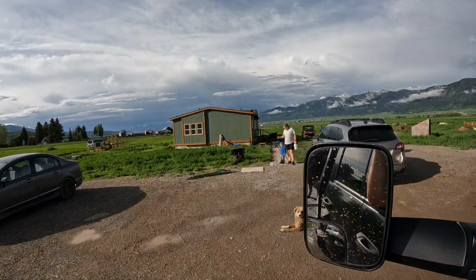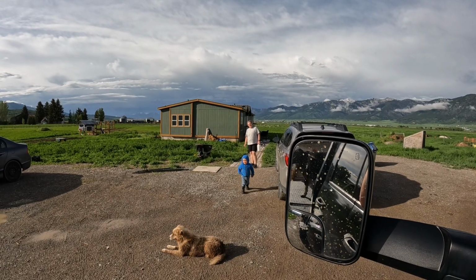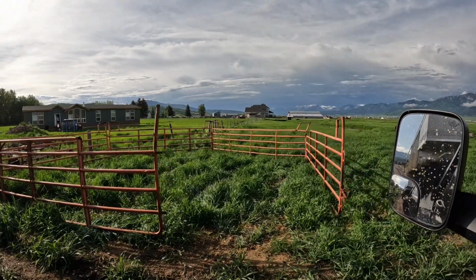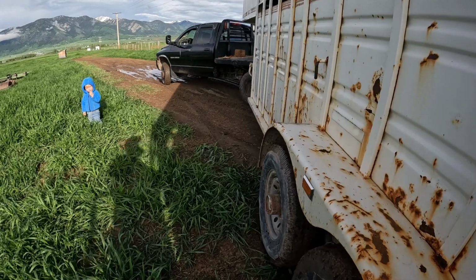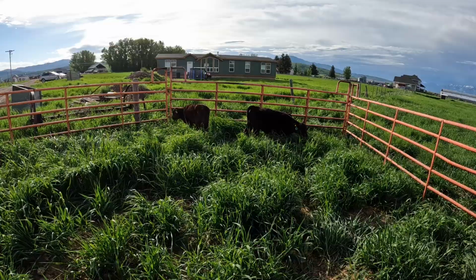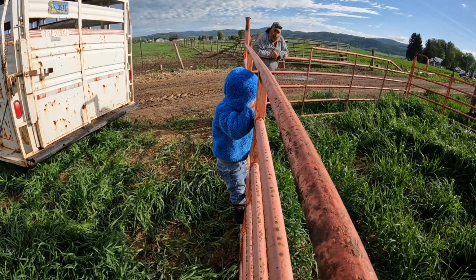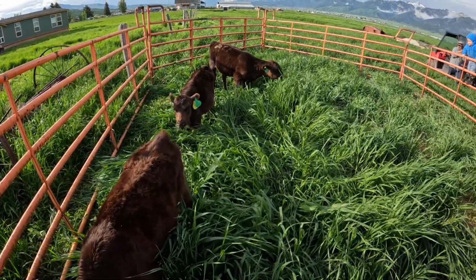Hey, mister. Want a bottle feed, Kathy? Go for a ride? Ellis, hold on. This is what we got for him. So we're just gonna back right in there and dump him off into that. Ready? Come on, Ellis. I'm gonna open this one too. Come on, kibbies. Kathy. Hey, Kathy. Go get the bottle. We should be happy here for a couple days, I'd hope.